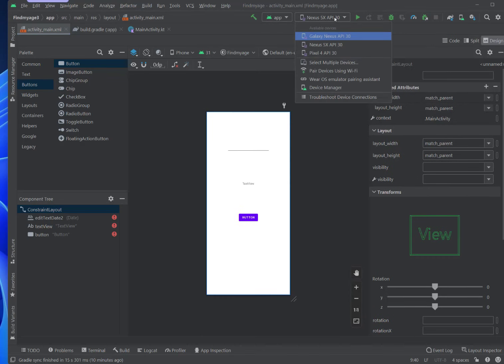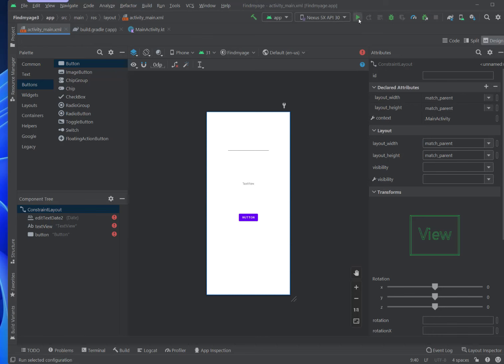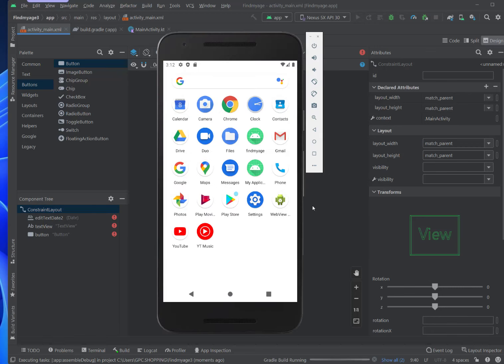If the device doesn't appear here, try to add some devices so you will have them available here. If it still doesn't appear, close the project and open it again, then check the devices, or run the device, then come here and check the devices. If we try to run this on a Nexus 5, let's check how it will look. Here is our device, it will come. It will not be as fast as shown now.